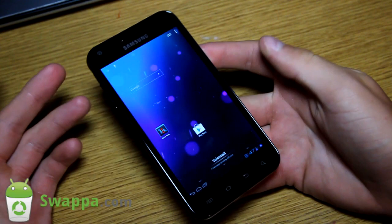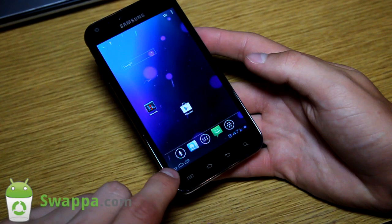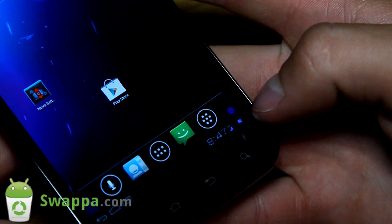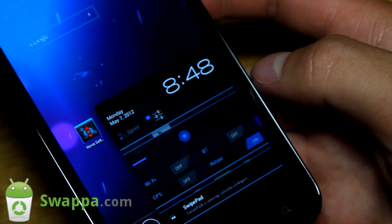As you can see, right away you're probably noticing how different this is. You'll see there's no notification bar up at the top - everything is down at the bottom. You do have some on-screen buttons over here in the corner that are very small. Everything is very condensed and smaller in this ROM. Down at the bottom we've got our on-screen buttons along with our time, signal bars, and battery icon.